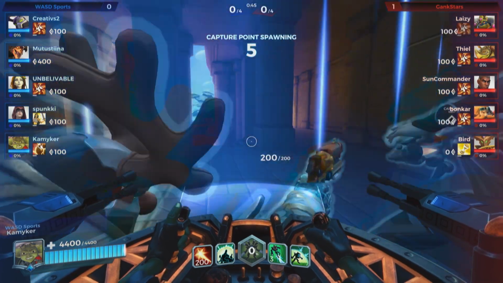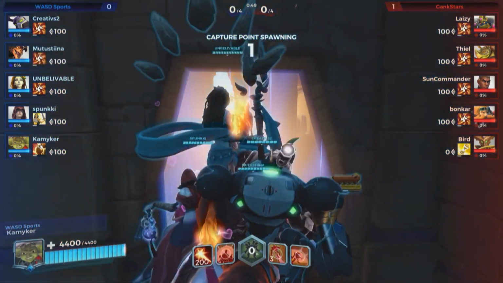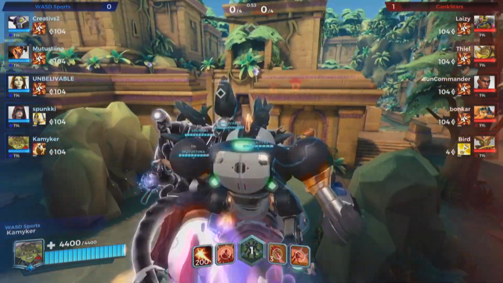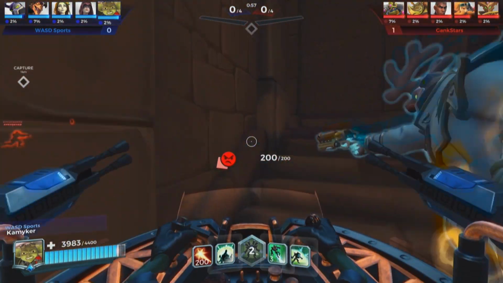You mentioned it, WASD, for me, have the better end going forward, but it is going to be determined by how well SunCommander and Creatives fight against one another. What is the kind of dynamic that those two create? What's the story that will be told between their duels today?